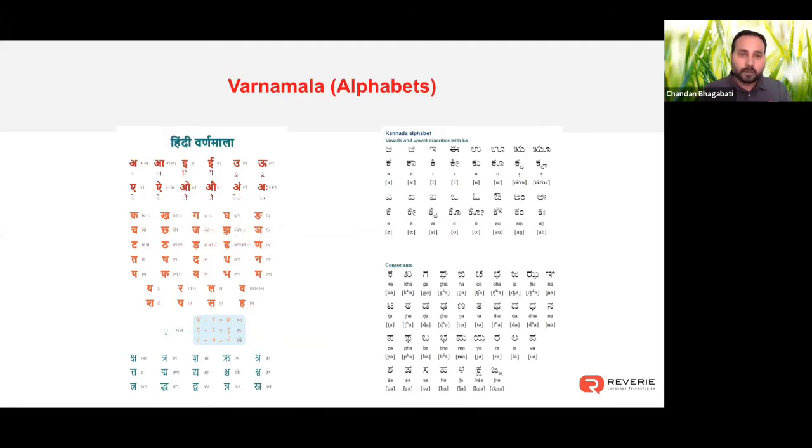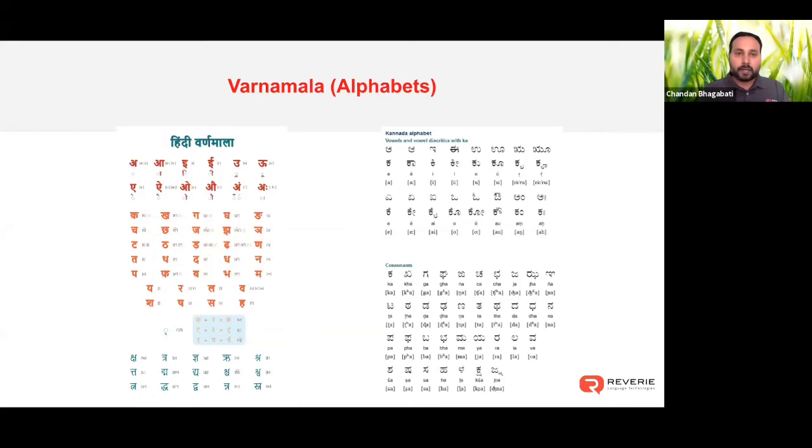One is the independent form, what you see in the Varnamala, that is A, AA, E. You can use it anywhere in the text independent of any other characters. And there is a dependent form, which cannot be placed standalone.